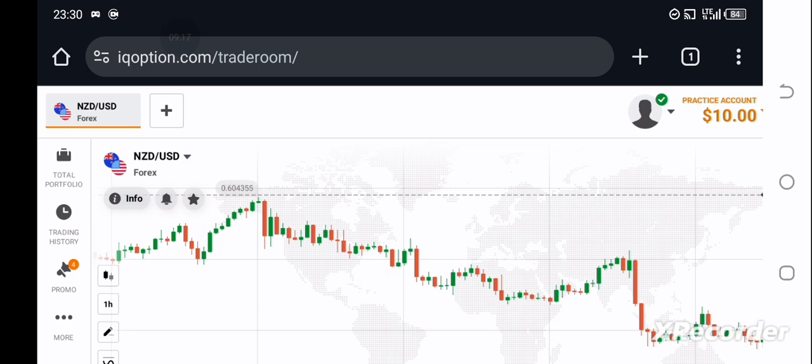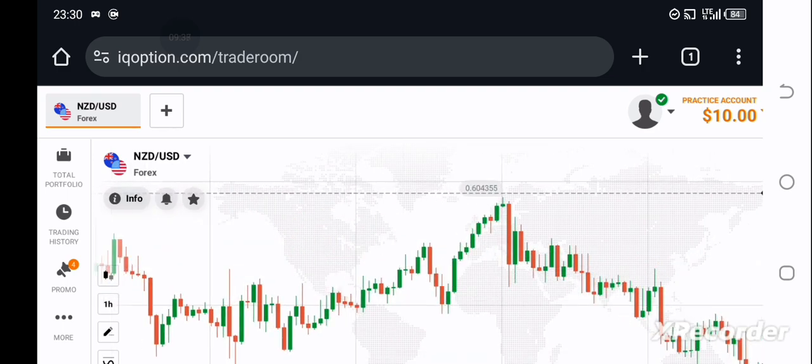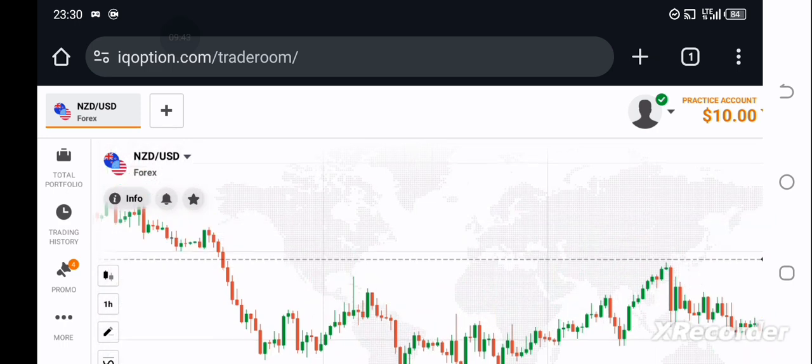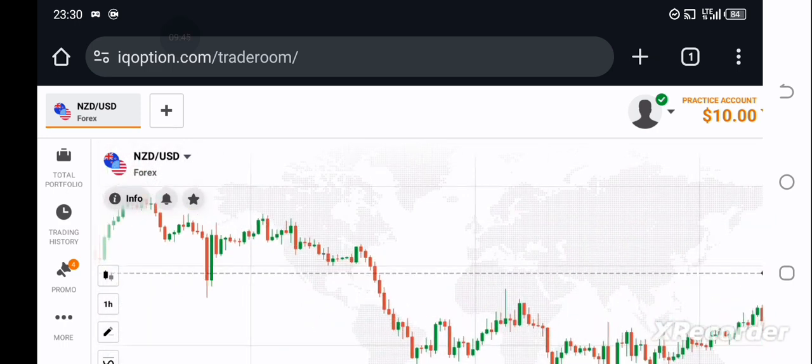Okay, you'll be able to plot your trend lines, or you'll be able to see if the market is ranging, okay, or if it is moving sideways. It is either a flat market or a ranging market, or you say the market is moving sideways. Okay, so all these factors are what you consider. So you can see good volume candlesticks. Okay, at this time around, you see that the volume is very, very high.